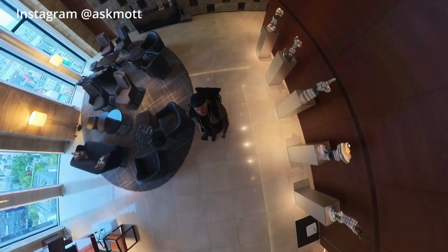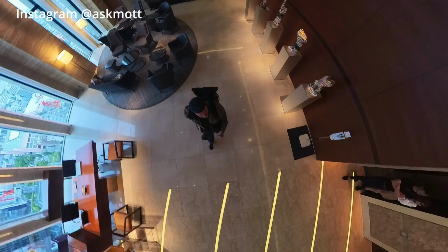A couple other highlights for me about the hotel. I love the spacious lobby. I love all the natural light it gets. The food has been amazing. Obviously with a Michelin star restaurant in Pier, you're going to get that. But in addition to that, just their normal restaurant, Noka, I mean, call it normal, but their non-Michelin star restaurant has been incredible. I've been eating there 3 times a day.